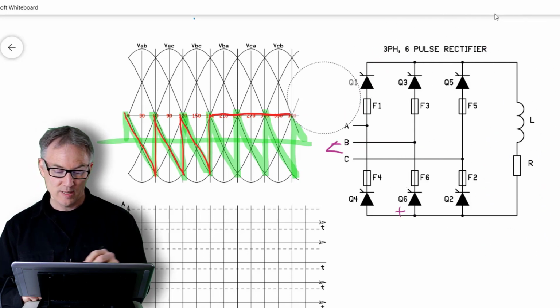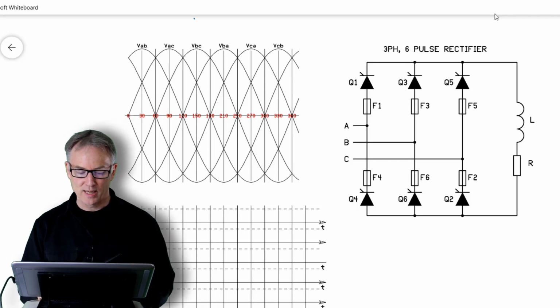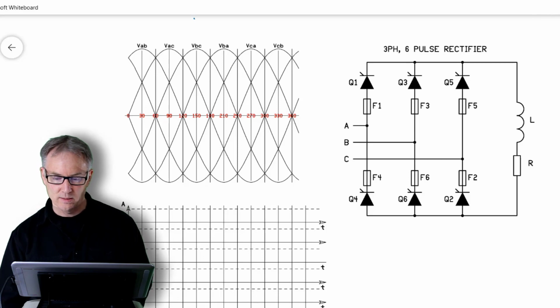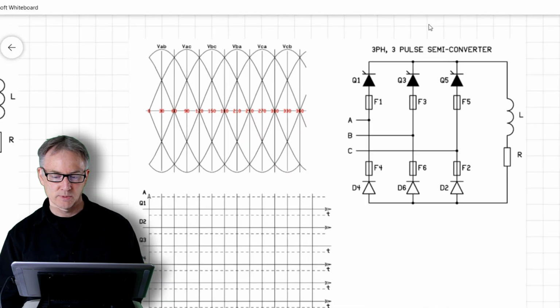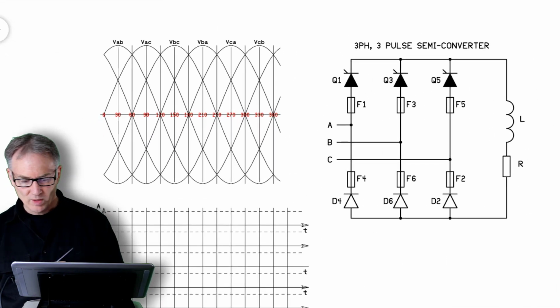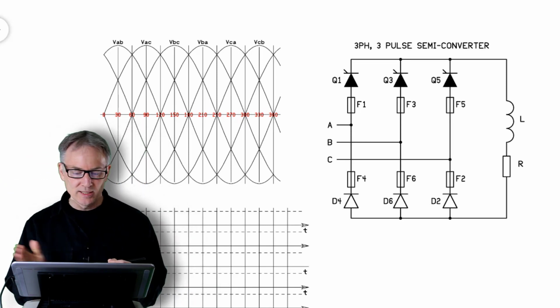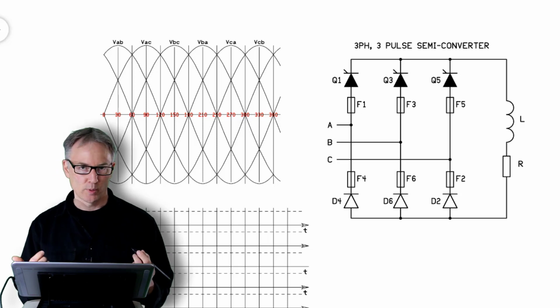Now, you could keep doing that with other angles. I'll leave that with you as an exercise, including filling in the chart for finding the currents at the various firing angles. But I'm going to switch us over to a different type of circuit. This is the semiconverter. So things are a little bit different with the semiconverter because you're controlling the SCR gating on the top 3 devices, Q1, Q3, Q5, but the bottom diodes just commutate as soon as they're forward biased.